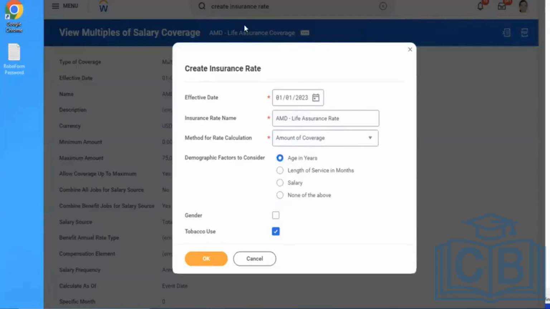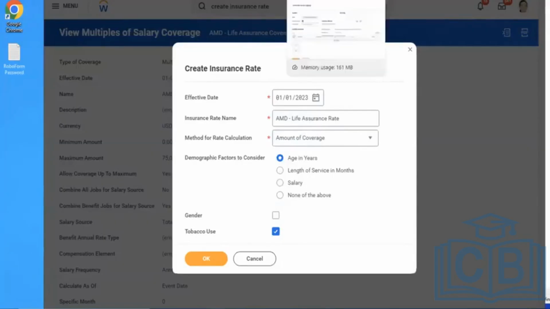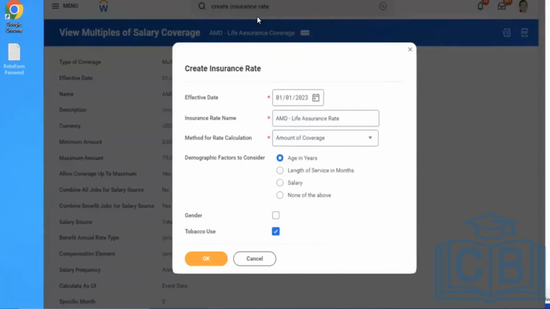This is slightly confusing. First task, what we did is we created coverage, sir. Coverage is, we set a formula, kind of thing, 3 times of salary. Here we are creating rate based on what it has to be calculated. And it will be differentiated based on the employee age. Any questions here?